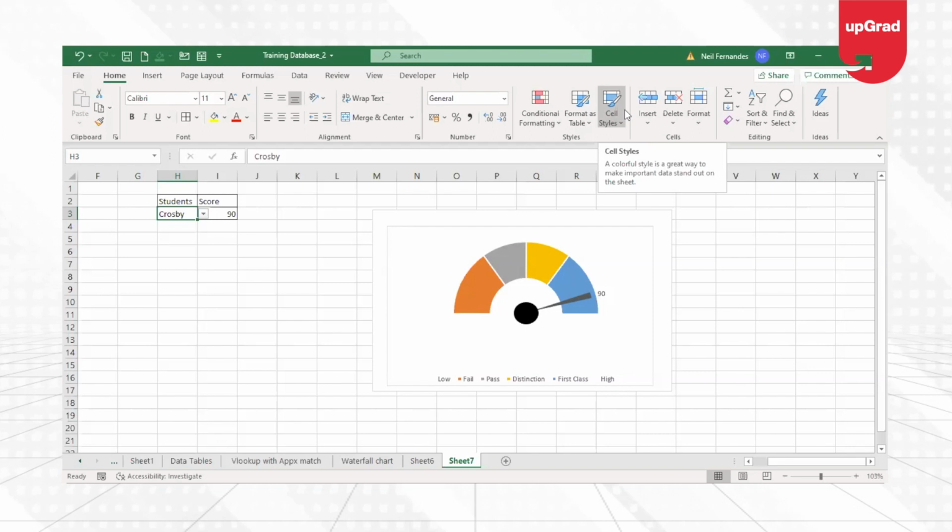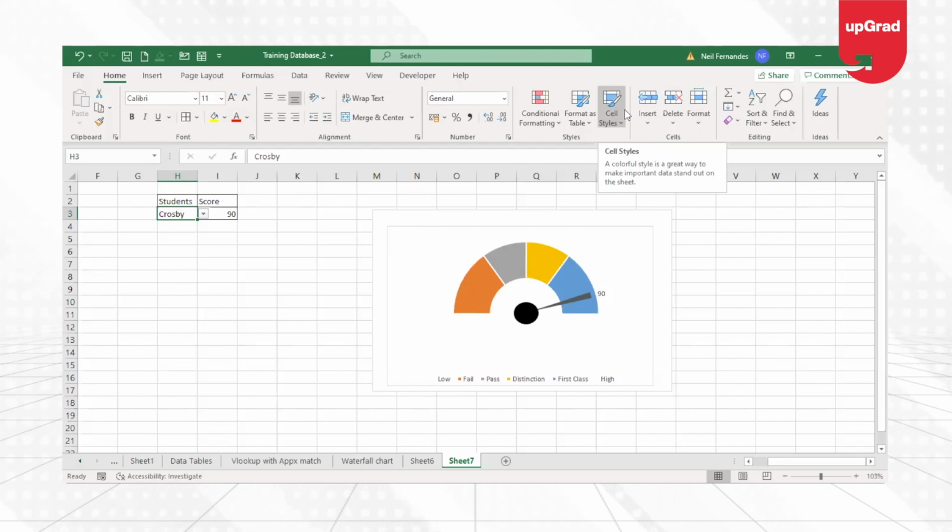A gauge chart is an instrument that is used to measure the level of content of something. Just like in the car, you have a fuel gauge, which shows the level of fuel in the vehicle. Similar to that, a gauge chart has a needle which displays the value of a particular data, and like a speedometer, the needle moves when the data changes.